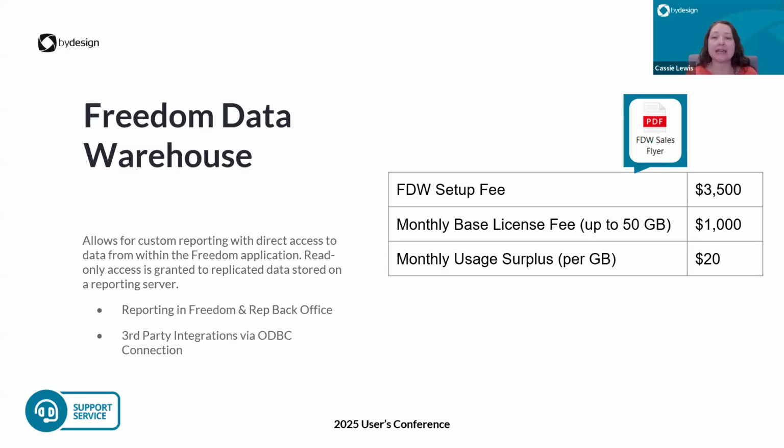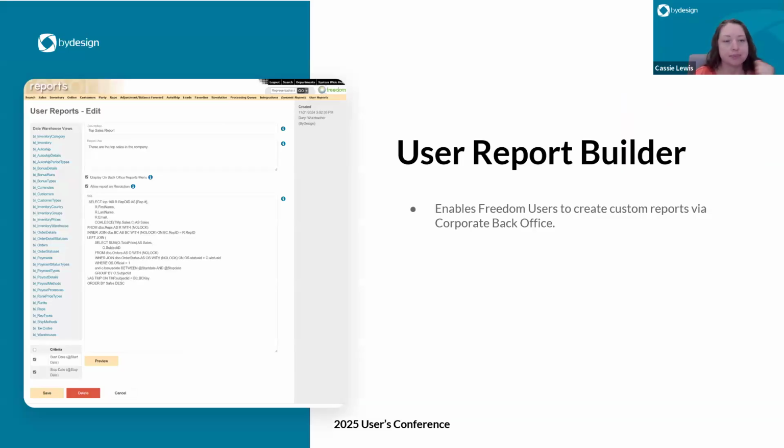So instead of having to use our out of the box reports or build your own reports in our system, you can actually query the data directly. I do recommend having somebody on your team that understands how to write SQL queries. But if you've already got somebody that can do that, the Freedom Data Warehouse is going to open up the world for what you're able to pull and leverage out of our system. You can use the Freedom Data Warehouse in a number of ways.